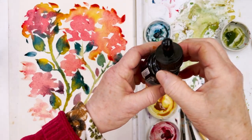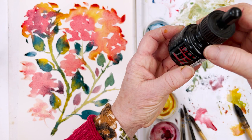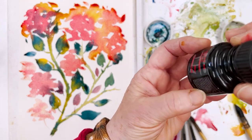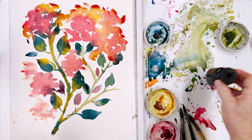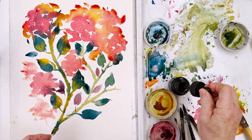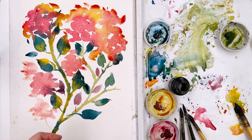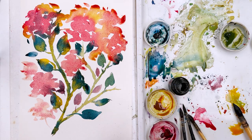I have here Indian ink. I don't know what make that is. A la pagode, it says. It must be French or, anyway, Indian ink or Chinese ink, as they call it in France. Obviously, people were a bit geographically challenged in the olden days when these things got their names.